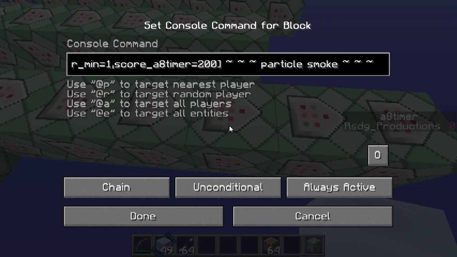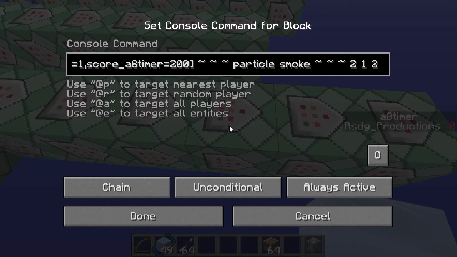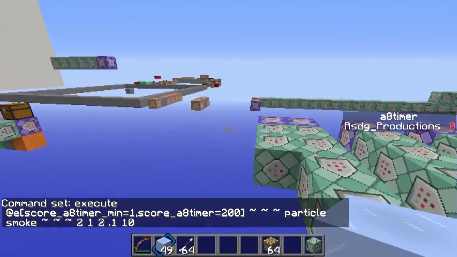Okay, on its spot, and then in a radius of 4 around you. So it's 1. Let's make it 1 and 2. So this will be in all directions, 2 and 1 and up. And then let's make the speed 0.1 because I know it's really fast. And then let's do 10 at a time, like so.